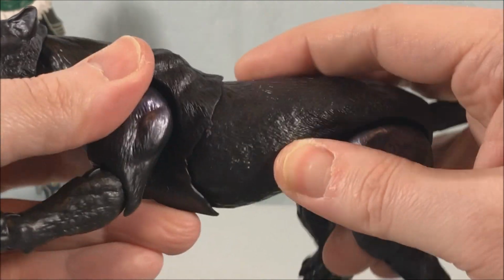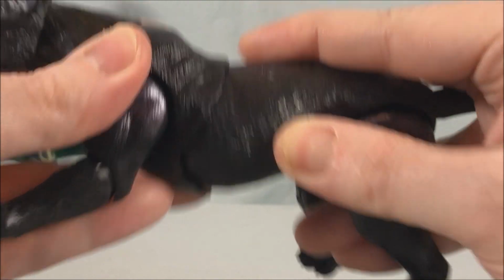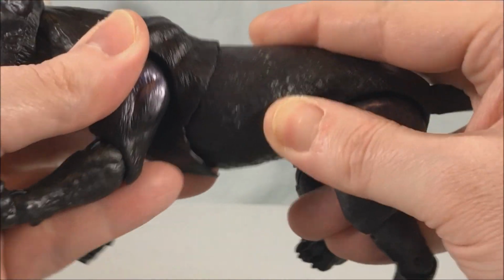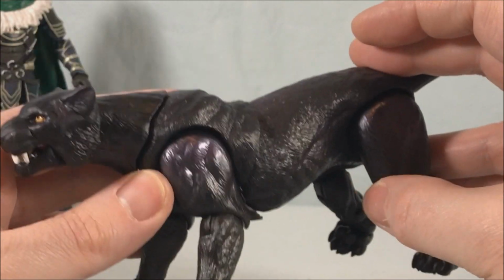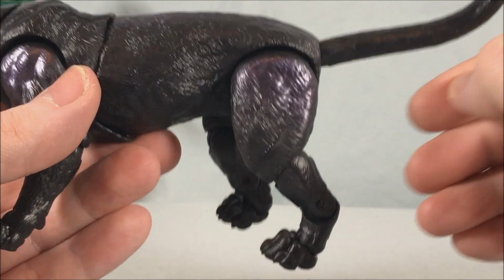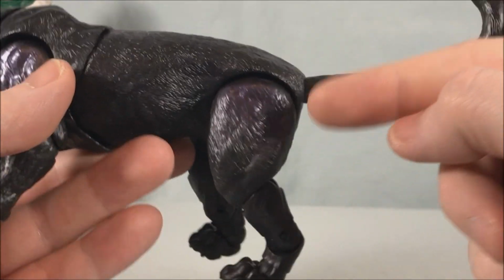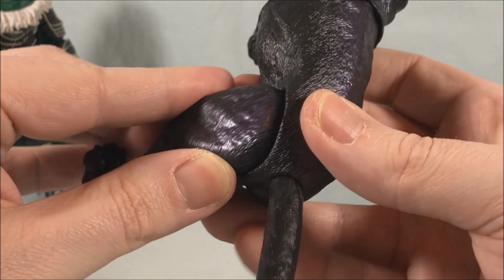In the center, you have a rotation, but also a little bit of an up and down movement. It's a general ball joint, so you can move that all around. You get some nice articulation there, so you can squat down, hunch over a little bit. Nice possibilities there.